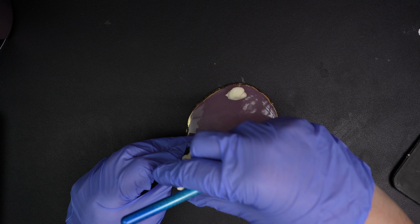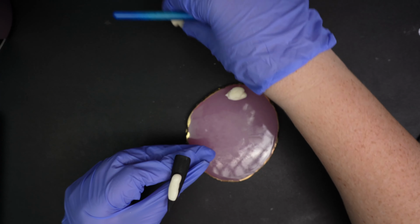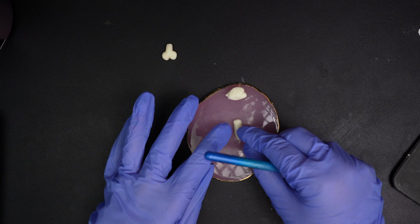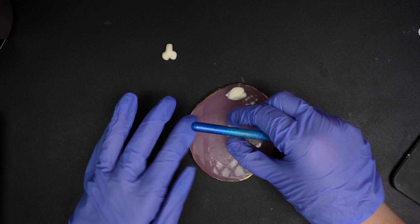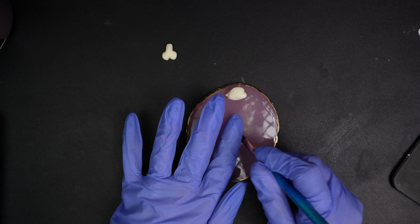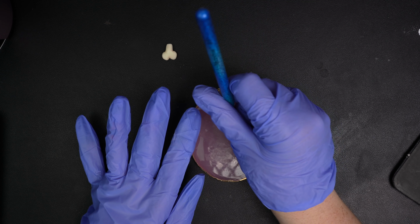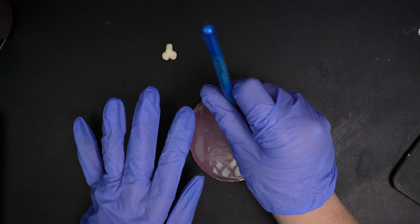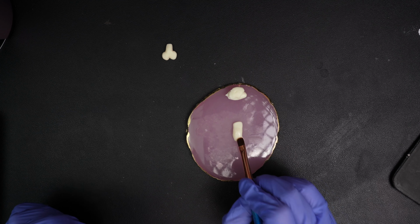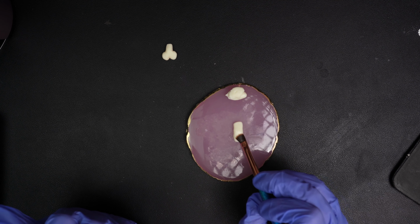It still is too long, damn it. So maybe I just make it a little shorter, that's all. I'm just gonna make it a little bit shorter by squishing it. I'm just gonna make it a little fatter, which is fine. Totally fine, because now what I'm gonna do is take the ends and start making them into the bulbous ends. Need a little bit more alcohol. So what I'm gonna do is start flattening out these edges.